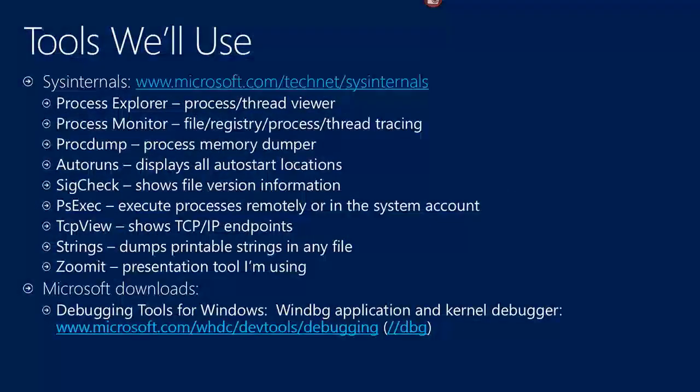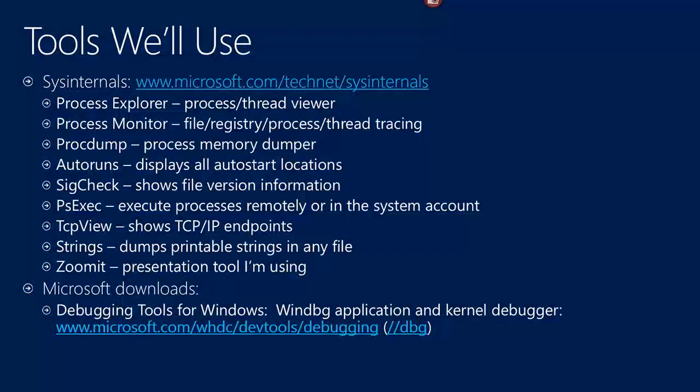Here are the tools that we're going to use. These are all obviously the Sysinternals tools, the bulk of them that we're going to use because I happen to like those tools a lot. This is the site you can get them at, Sysinternals.com. And these are the list of the tools that I've used in various Case of the Unexplained talks. There's a total of about 70 tools that I've got active right now on the site. And sometimes I age tools out when they no longer become useful or replaced by an inbox tool. But you can see just a subset of them really are the ones that show up in a lot of these troubleshooting cases.